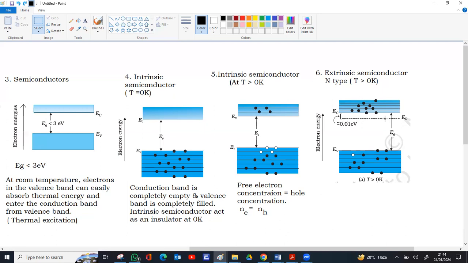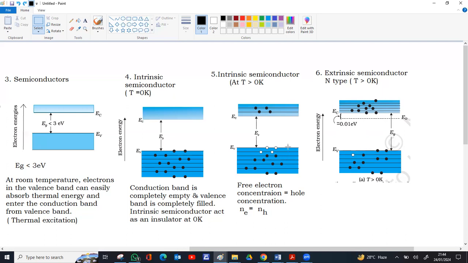So this is the energy level of the group 15 atom. This is the conduction band of group 14. This is the valence band of group 14. When you are adding group 15 elements, their energy level is coming to be very close to the conduction band of silicon. The difference is only 0.01 electron volt. So with this amount of energy, 0.01 electron volt, the 5th electron from the group 15, which is not involved in any bonding, can easily jump to the conduction band of silicon.